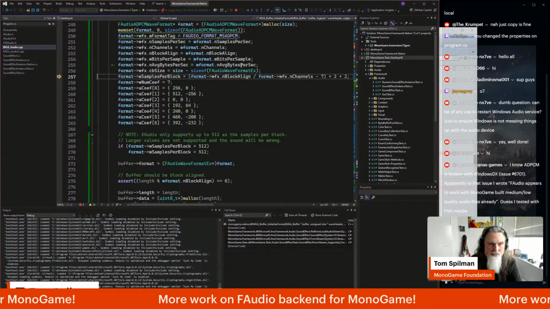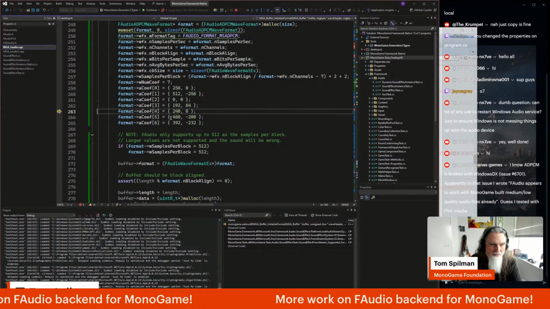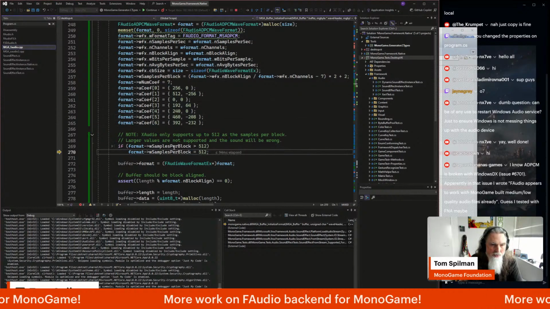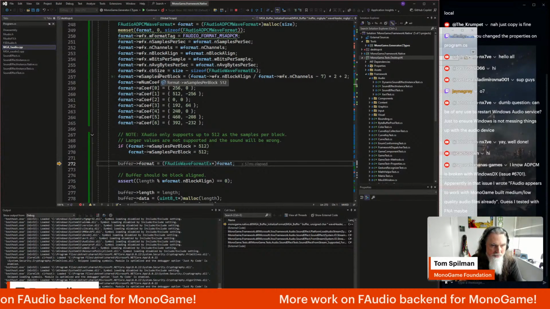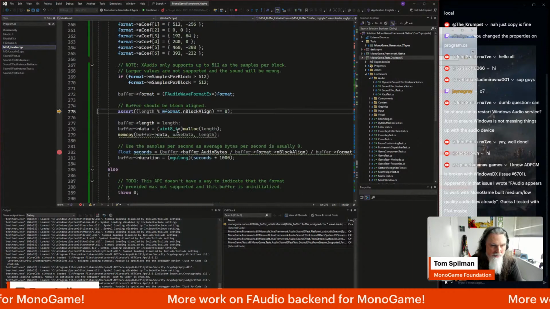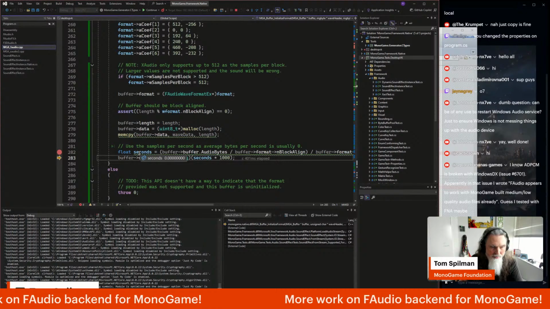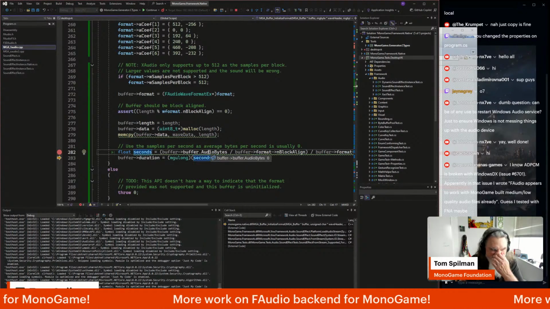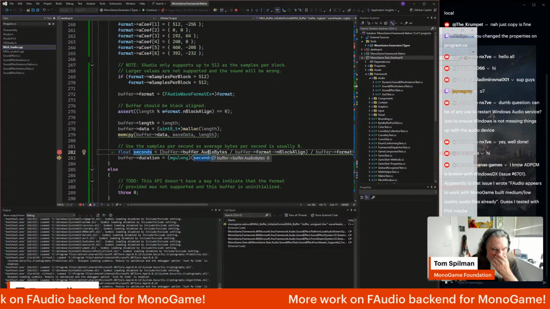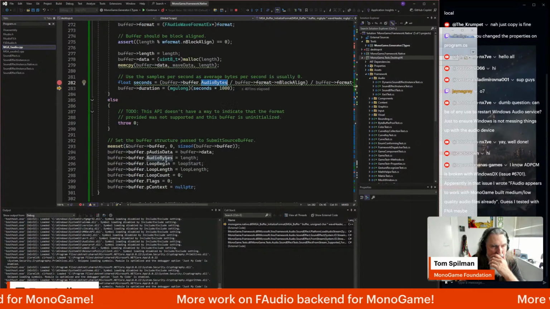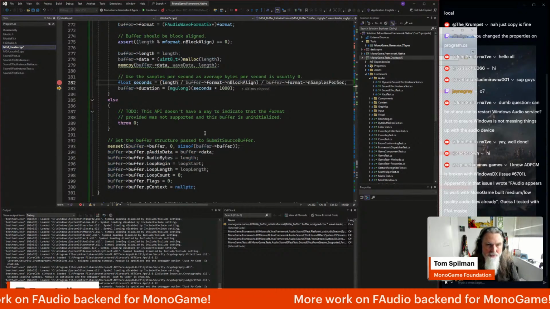Yeah, so average bytes per second ends up being 0 a lot of times, but samples per block is not. So now I wonder if this is going to break things. Well, no, sorry, not average samples per second. Wait, what? Wait, what? Oh, it's because this hasn't been set up yet. Damn it. Okay, let's just clean this up now.